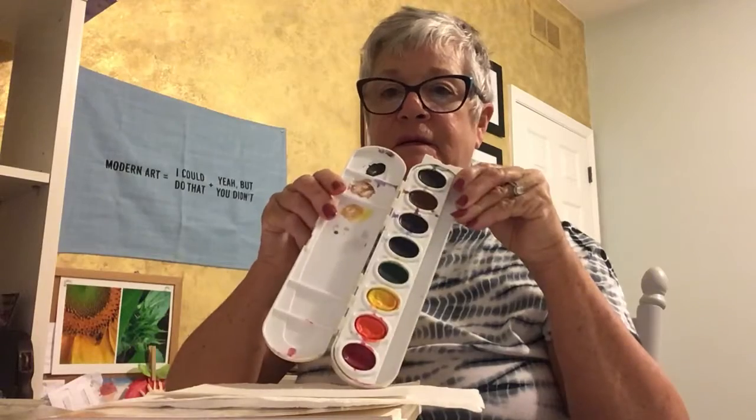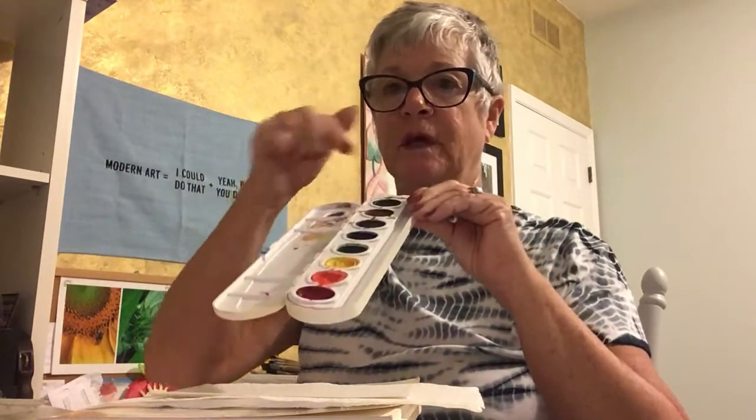Today I thought I would show you how to make a very simple turkey using just your fingertip — fingerprint turkeys! We just need a small piece of paper because our fingers aren't very big. You'll need some watercolor paints, which I put a little bit of water in to get them rich in color, a container of water, one of these little googly eyeballs from a craft store, and a little glue to put that on with.